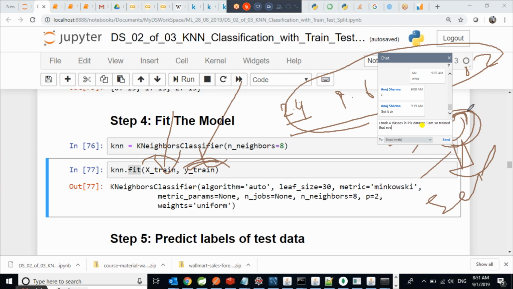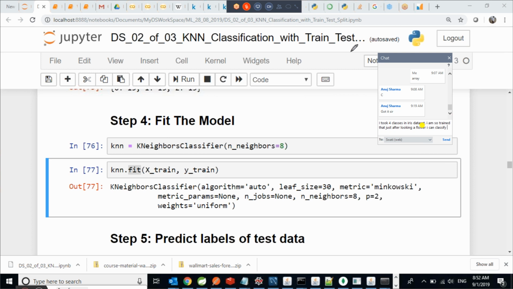So you have to describe, hey, these are the X train data, and on the basis of this X train data, this is the accurate output. I'm giving the training. This is the original X train data, and on the basis of this training, this is the output. You are getting my point. So this is all about fitting the model. Fitting the model is nothing but giving the training to our machine.